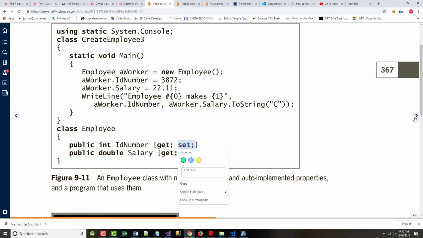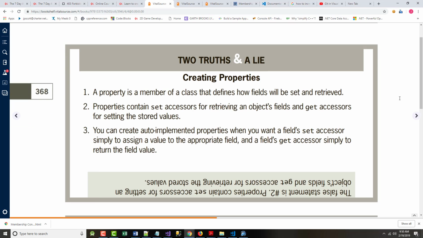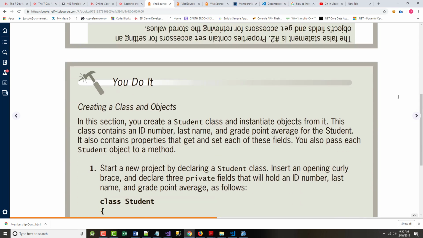Now, I would suggest if we finish today and you're like, I just listened to him talk for 2 hours, and I don't have a clue as to what he said, none of it made any sense to me, I would start by doing the You Do project on pages 368, 369, 370, and 371. As our author often does, she says, in this section, I'm going to create a student class, and I'm going to make objects from it.